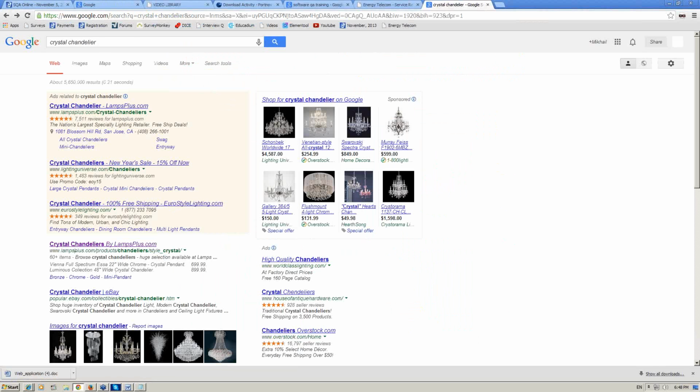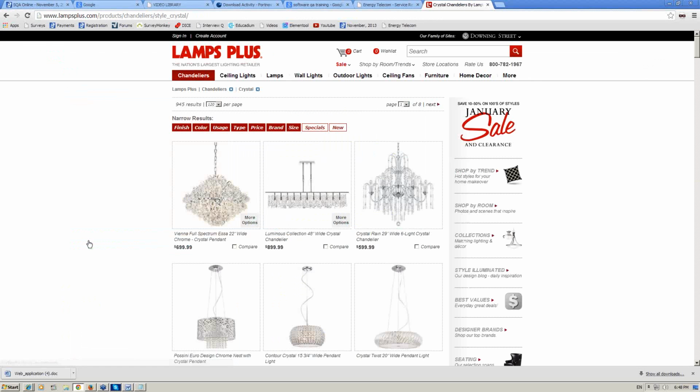When I click on the Lamps Plus link here, it goes to the web server, and that web server keeps the files, and then the files are downloaded to my system. That is the reason why I see them. And those files are sitting in the cache of my computer. So next time when I go to the same website, because the files are in my cache, it's faster. The first time it might take more time, but the second time it's fast because the files are local now. So a web server is a storage.